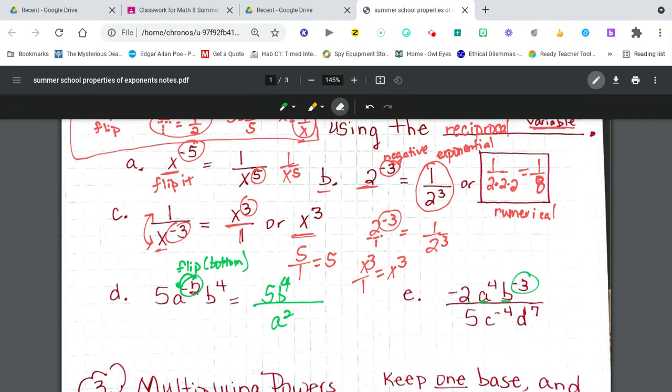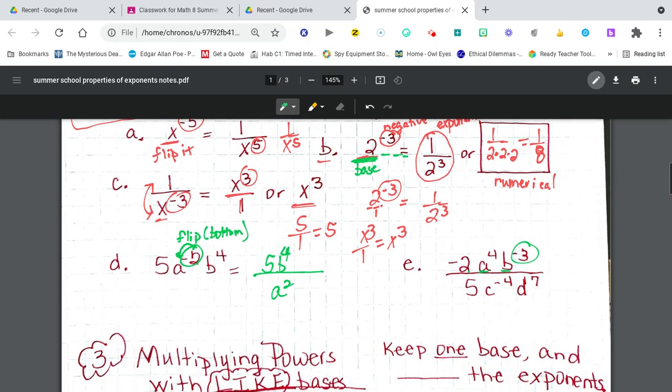Now somebody is going to ask me, if you look at B, 2 is not an exponent, it's not a coefficient because it's not in front of any letters. There are no letters that follow it. Okay, so we just look at this as a regular base. But this we look at as a coefficient because it's in front of some letters. Okay, guys? All right, so we don't worry about those. We're going to look for these negative exponents.